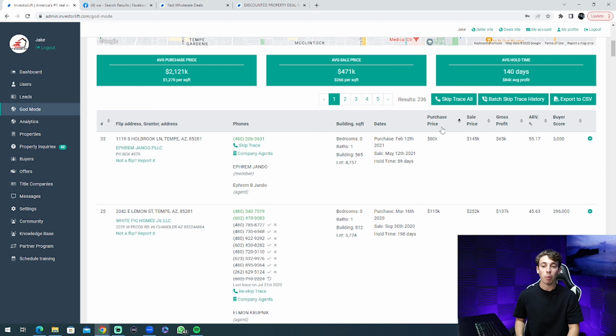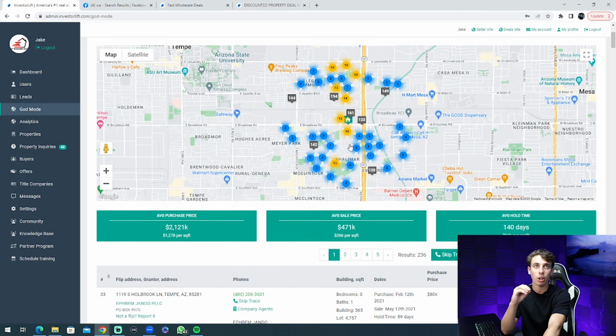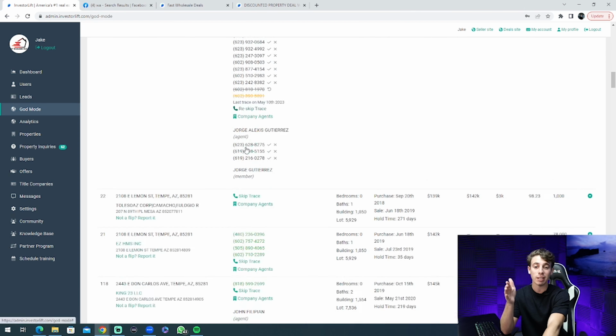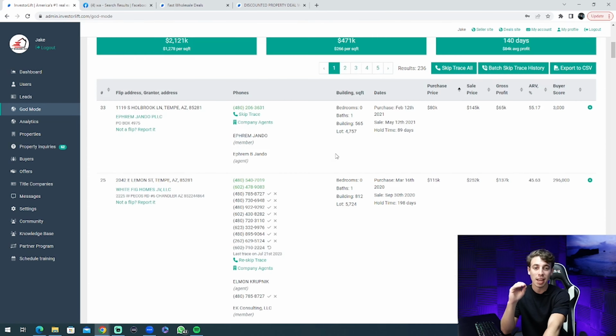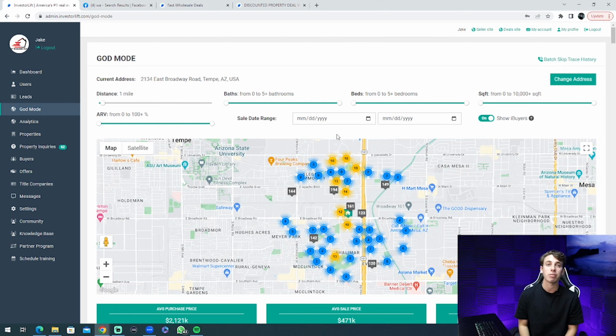You know exactly what they'll pay. Not only that, you know that they're actively buying deals in the same neighborhood where you have a deal. It's giving you a list of every single buyer that is actively flipping deals in the same mile radius of the deal you have. Guys, that is a no-brainer. If this guy is doing deals in this neighborhood and you have a deal in this neighborhood, why would he not buy your deal? So Investorlift God mode is uncovering the exact investor that you need for your deal, so you can simply go sell it to them and make your money. Isn't that wild?